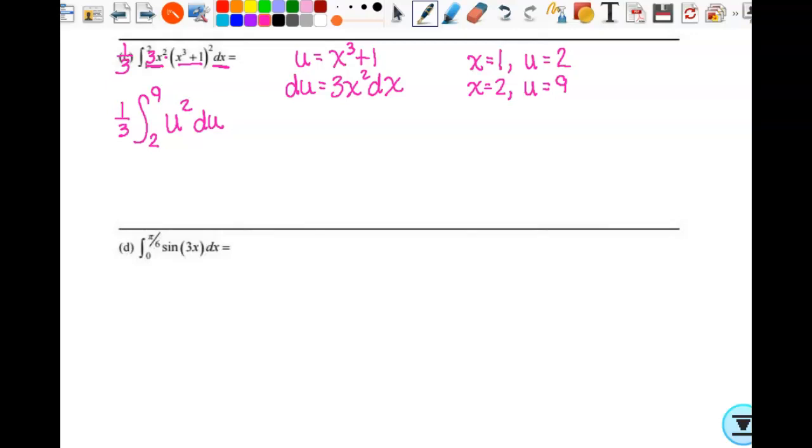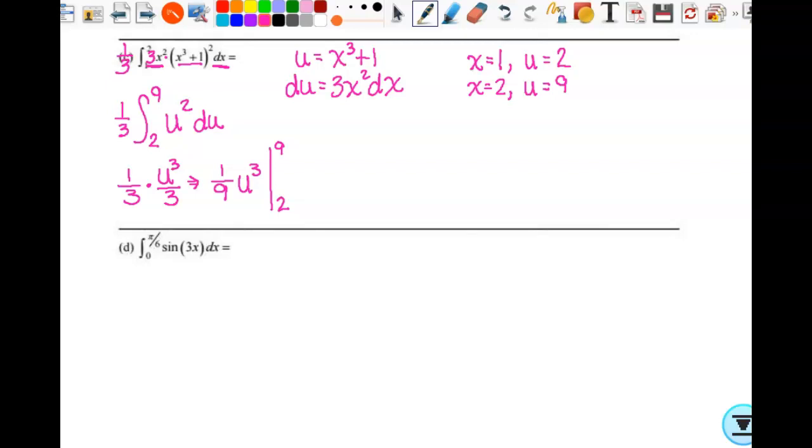Okay, and it's actually going to make things a little bit easier in the end. Because now when I integrate, I'm going to have 1/3 times u cubed divided by 3, right? I can leave off my plus c because I'm about to evaluate it. You don't necessarily have to, but I'm going to rewrite this as 1/9 times u cubed. You can do that together in one step. Actually, I shouldn't have an equals there. This is going to change to this little arrow instead, evaluated from 2 to 9.